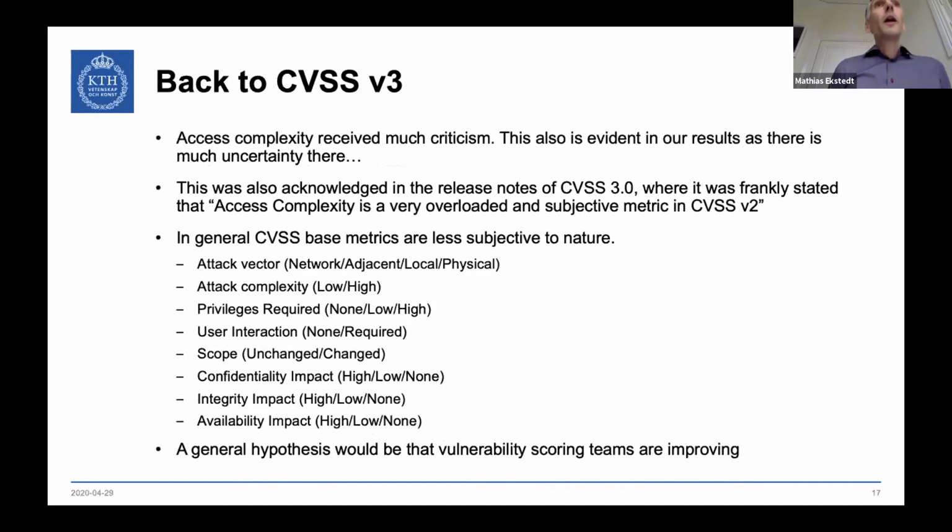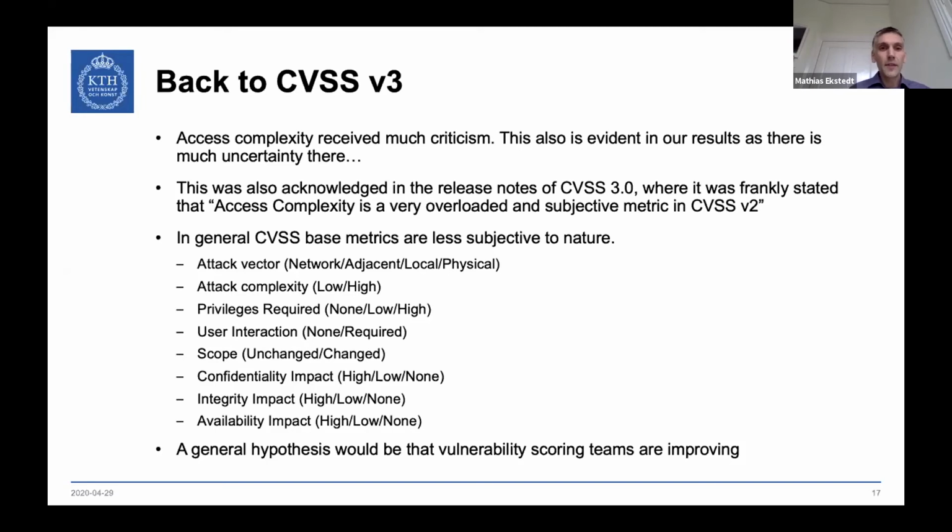Okay, so what does CVSS2 say about CVSS3? One thing which was also part of our results is that in some places there's a lot of uncertainty, and access complexity is one of those places. It was also updated in version 3. So this is in line with our result that this was a good move.